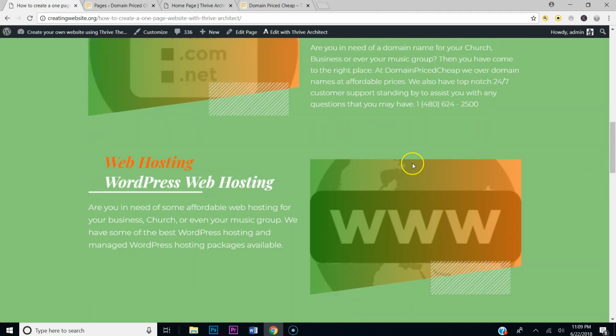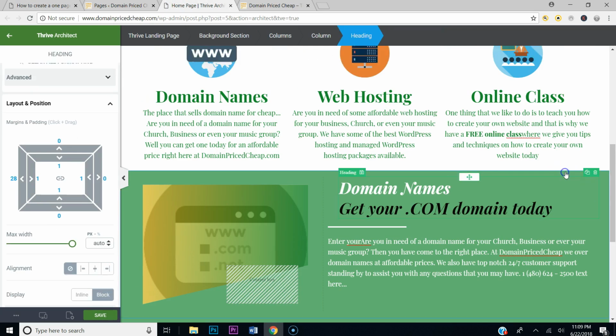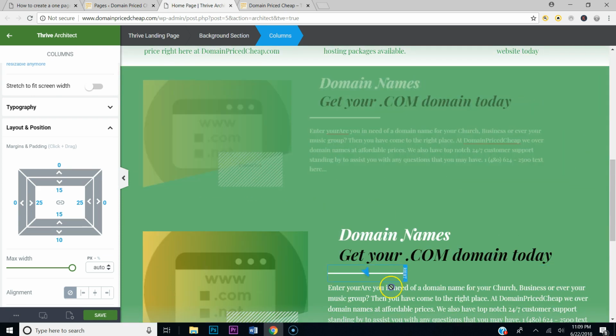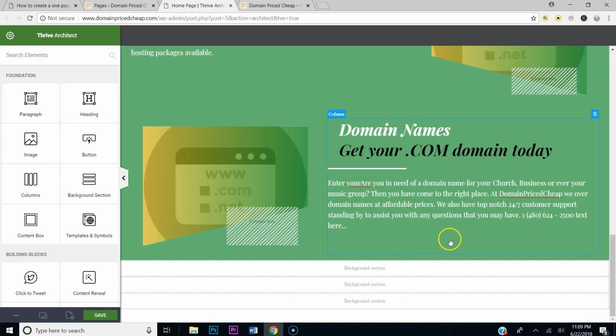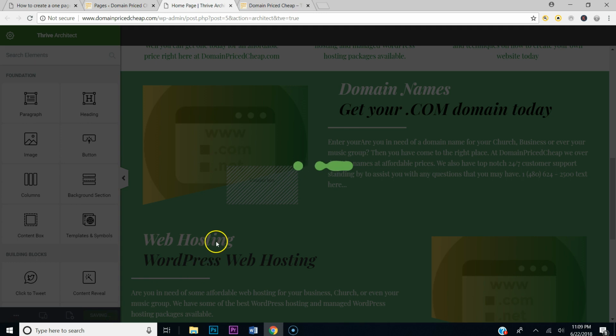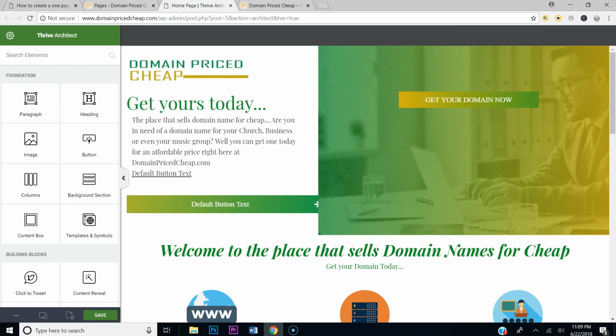Okay. So what we're going to do is duplicate it again. Let's do the top one. Duplicate it. Now, one thing I forgot to tell you. Let me tell you after I drag this down, below column. Boom. It's looking nice. You always want to check your stuff on your mobile devices. I totally forgot, but how it looks on the tablets and the iPhone. So let's go ahead and check our top section.